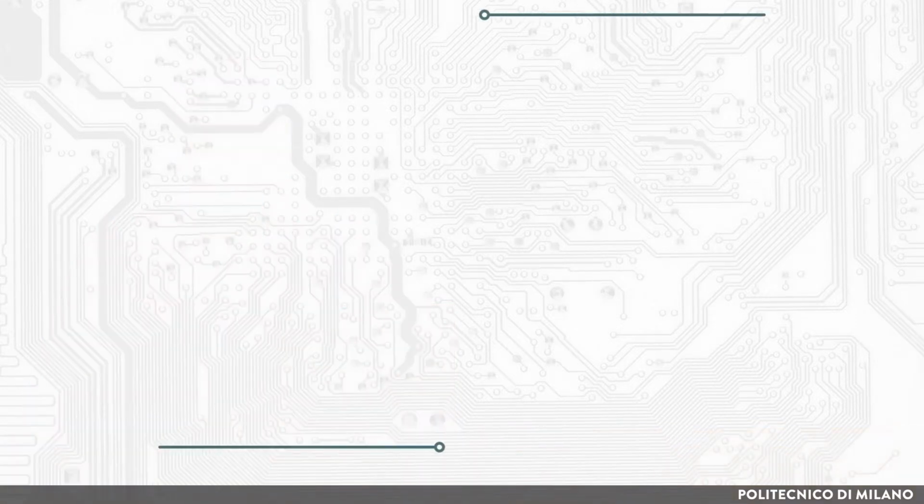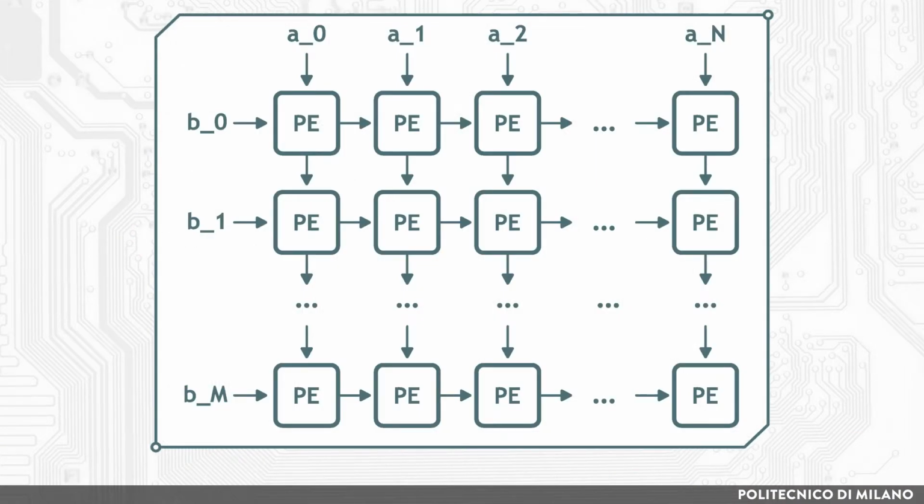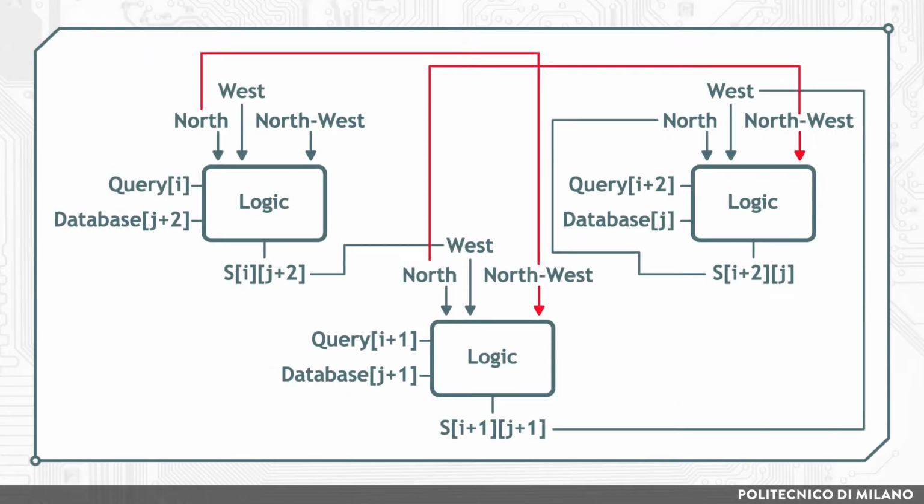We can exploit this parallelism on the anti-diagonal by implementing what in hardware is called a systolic array. In a systolic array, we have multiple, tightly coupled processing elements, and each processing element is responsible for computing a partial result based on the data received from its upstream neighbors, and then sends the results to the successive processing element. This picture provides a graphical view of a systolic array composed of three processing elements. To maximize the parallelism on the anti-diagonal, we should implement a systolic array composed of n processing elements, with n the size of the query sequence.